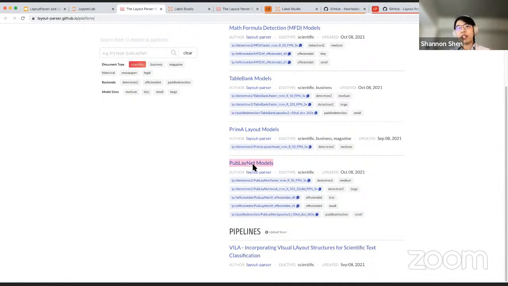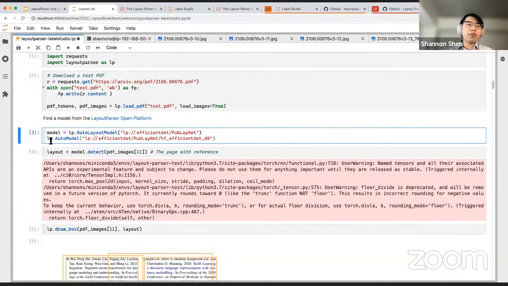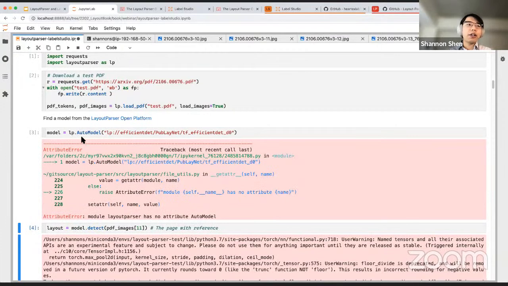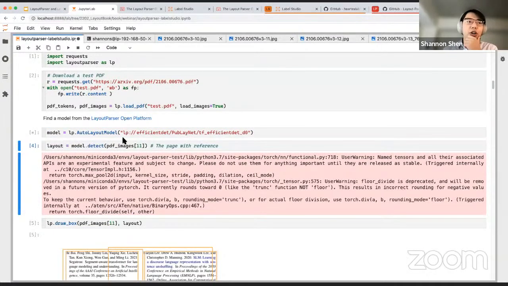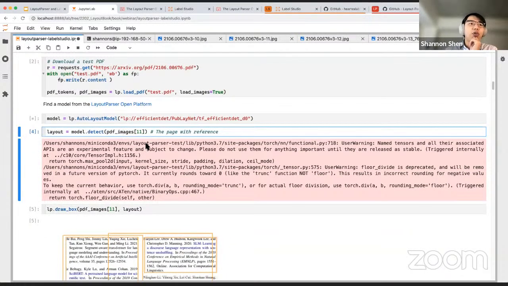So we probably want to choose the PubLayNet models. We can choose either of these models. Perhaps I'll just choose this one because it's the fastest one. I don't want to wait really long for getting the results. So we can just paste the code here, but anyway, it's more or less the same. Okay. And then the model is being loaded, and then we can apply this to detect the layout of a specific page.